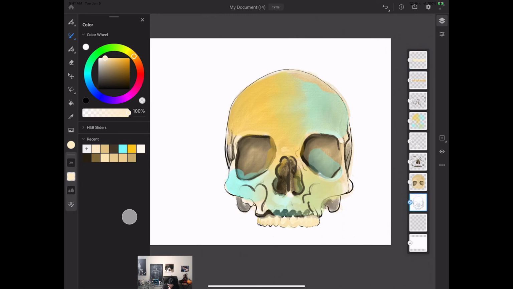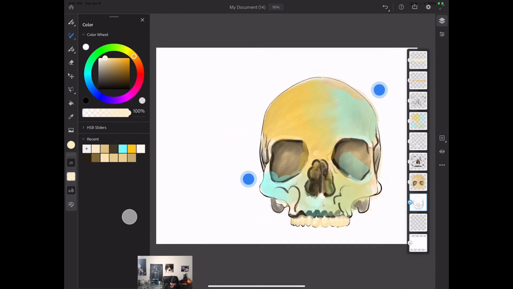First of all, I will highlight my sketch layer and I will hide it. I don't like my painting without my sketch layer, so I will leave my sketch layer visible. In this case, I have more details. Now, what else can we add? A lot of things we can add. Let me zoom out my document.